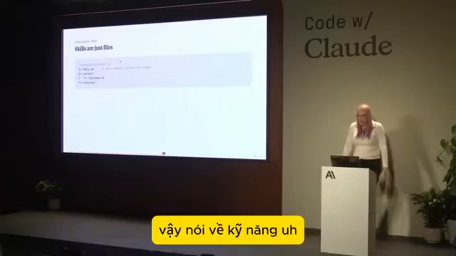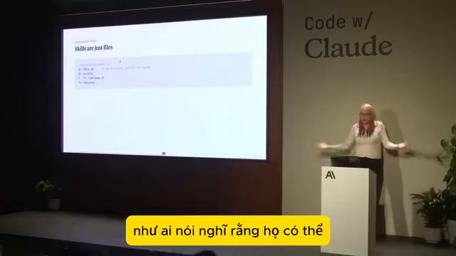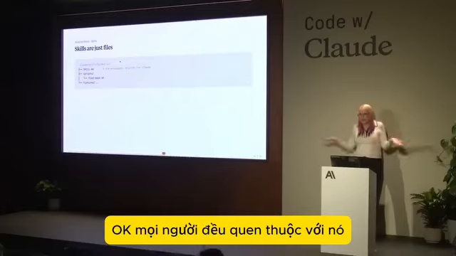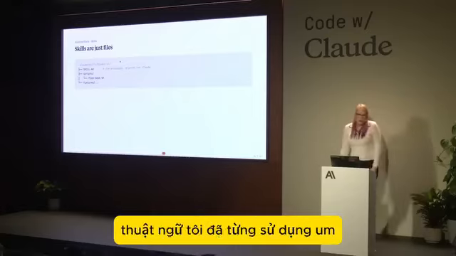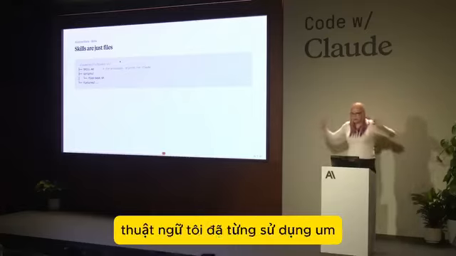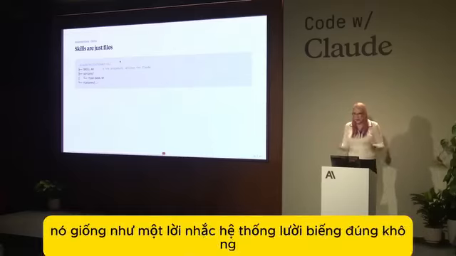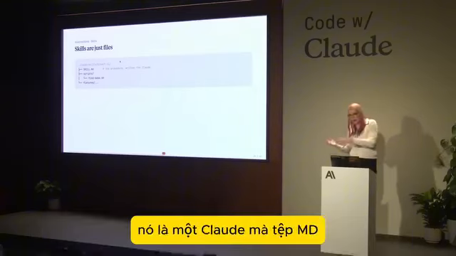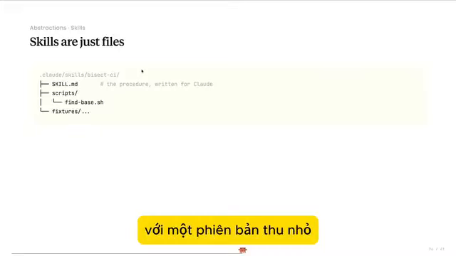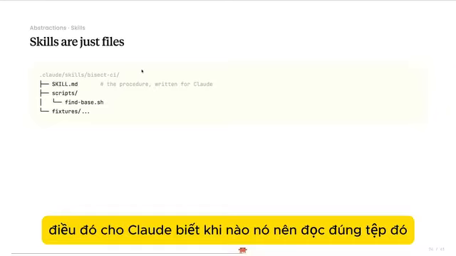So speaking of skills, who is familiar with skills? Okay, everyone's familiar with it. The term I used to use when describing it when it first came out is that it's like a lazy system prompt, right? It is a Claude.md file with a miniature version that tells Claude when it should read that file.